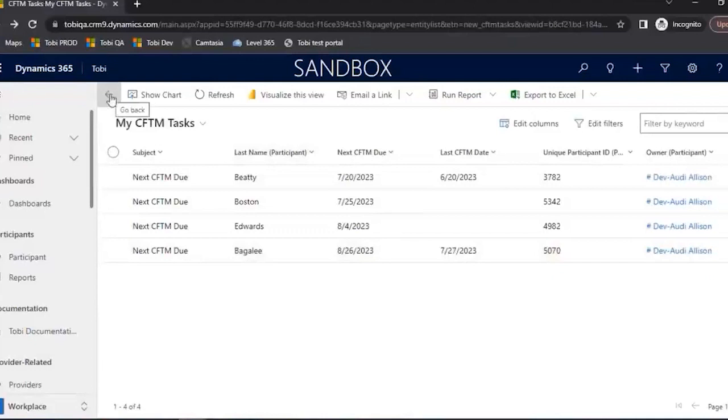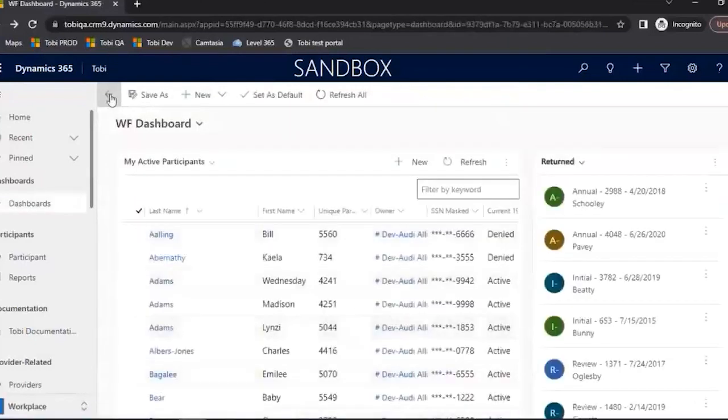You'll have to go in and manually clean that up as you're completing these records. If you don't think to go down there, the list is going to get really long. So you have to manually go in and mark those complete. Just the one touch of the button takes care of that for you. They're just reminders that things are coming due, and you can delete them when you're finished.